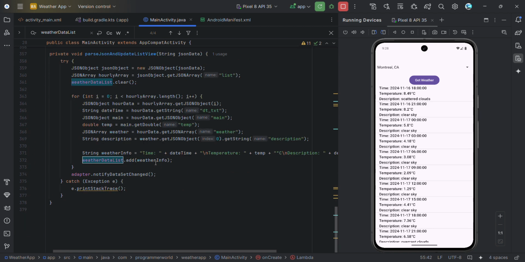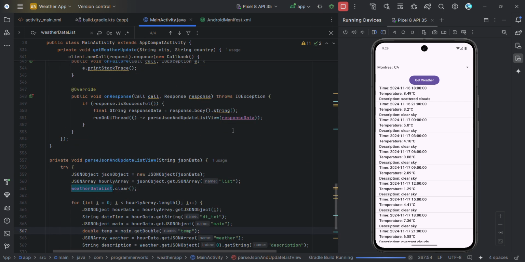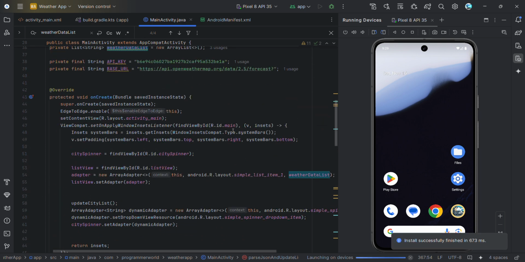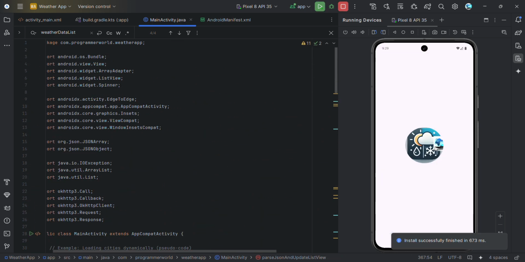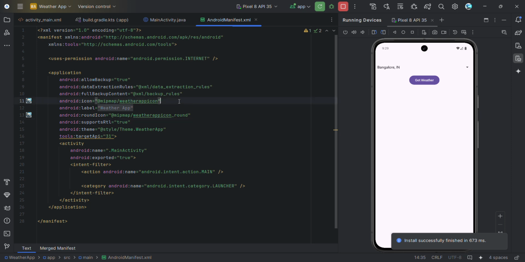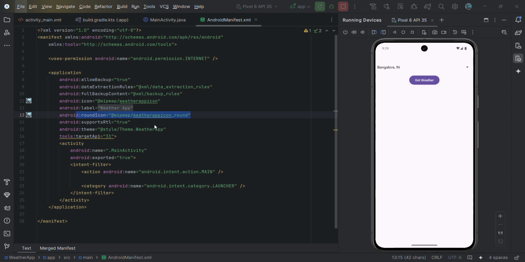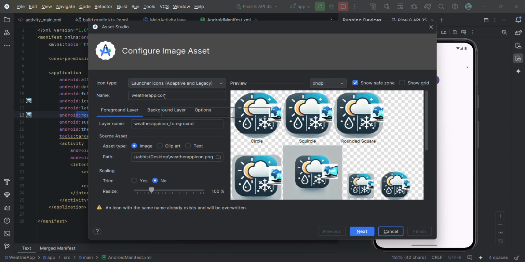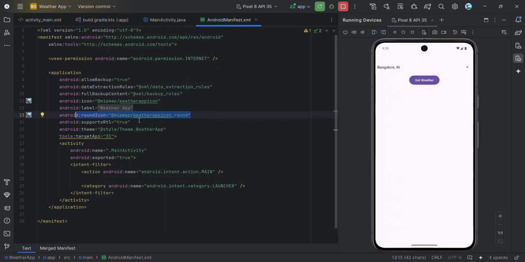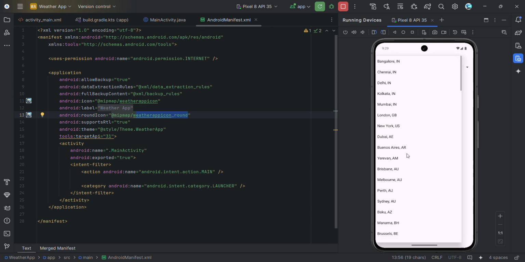So that's all I wanted to show you in this quick video, that it's pretty much straightforward. For example, if I rerun this code just for the sake of a last run, it will come up with these icons, and all you can add in the manifest file. So I have changed the icon. You can take an image and include it as an asset. So you can go here to image asset, and then you can browse through your file name, jpg file name, and then give some name, and then next, and then you can add it over here with that particular name in these locations. Okay, it has restarted.